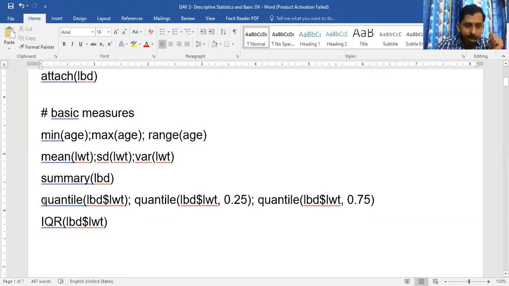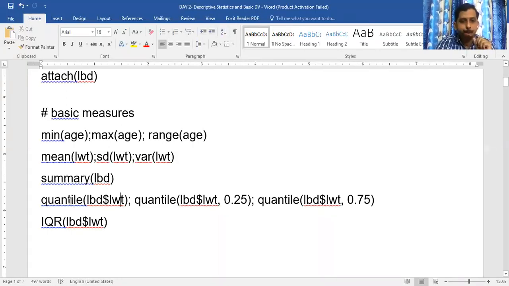But here, let me tell you about the quantile. I just re-announce, one more time, that this elementary kind of discussion is taking time because I am keeping in mind most of the people who are doing graduate level statistics. So for them, I'm going steady and slow. Okay, so hope you will understand that.